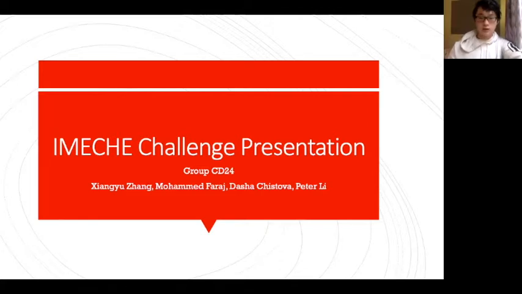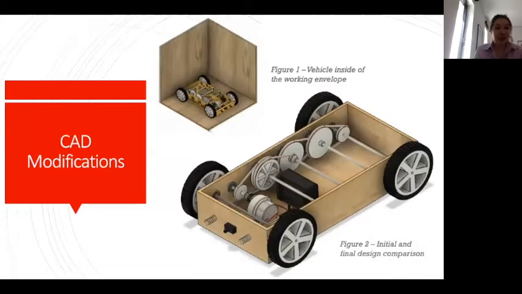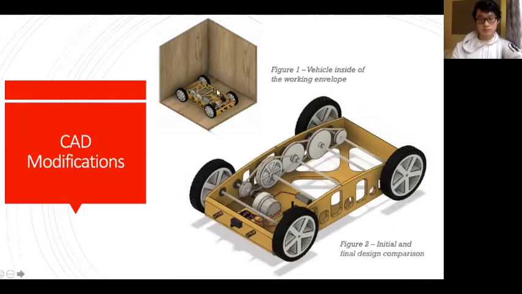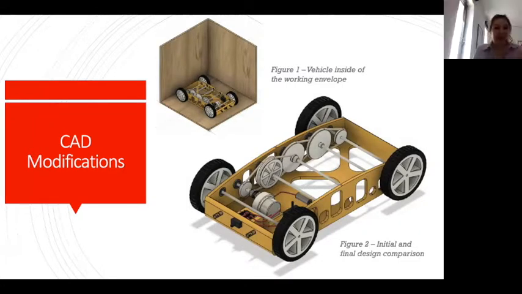Hello, everyone. In this presentation, we will talk about how we have improved our repeatable vehicle design from scenario week 1. Since the design brief changed, we made a lot of modifications in our CAD model. These include reducing the mass, reducing the frontal area, removing the battery holder, changing the springs, as well as their support system, which I'm going to talk about in the next slide.